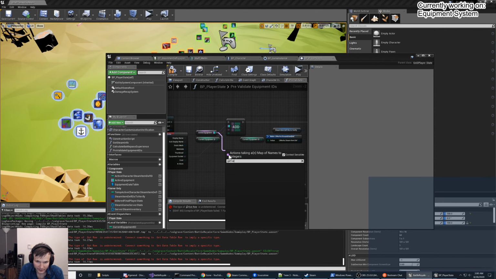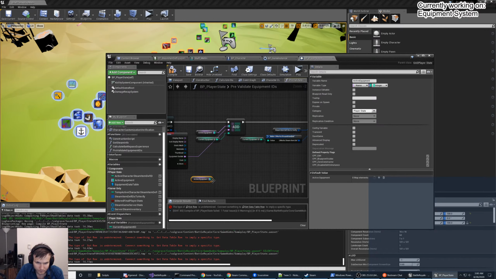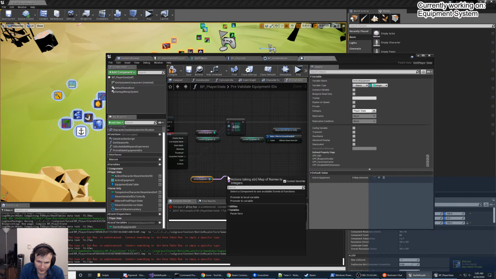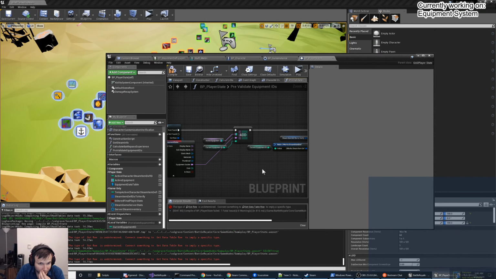I can get the values right as like an array. I didn't get keys. Can I get values? Yeah, sweet. So that's going to work out well.